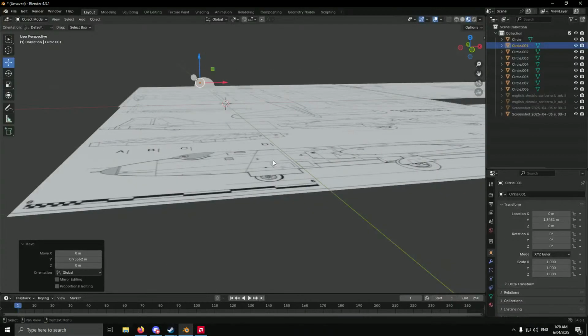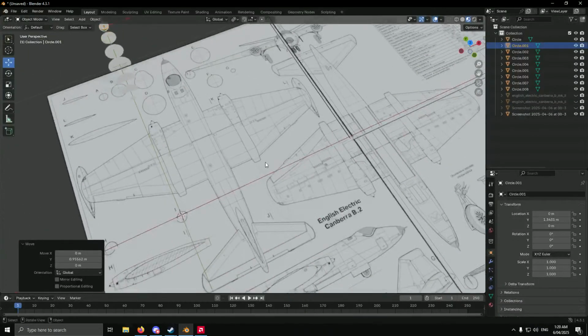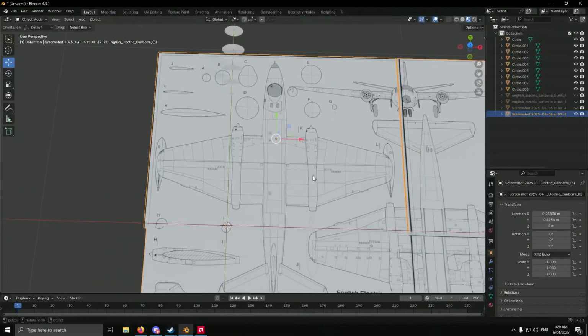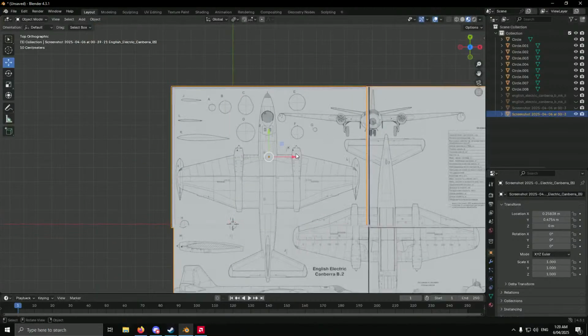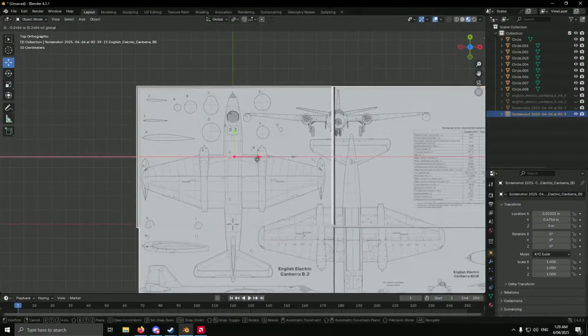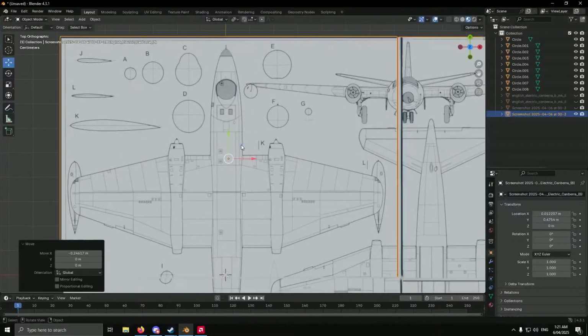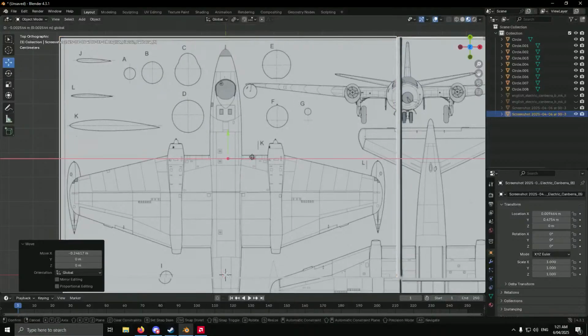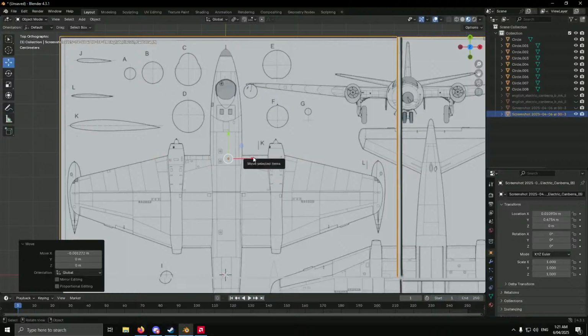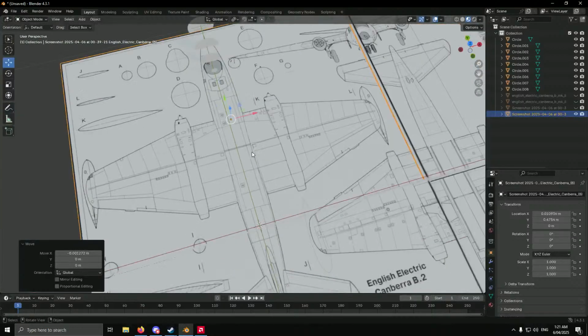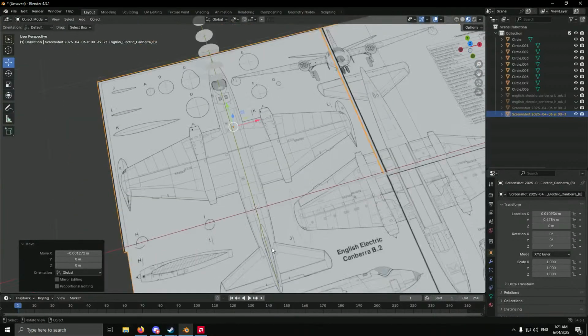Next I'm going to come up with my flat plane and line this up with the axis. I wouldn't say it's going to be incredibly easy, and I'm not going to go for complete accuracy. I'm going to accept that I can't get this completely centered.